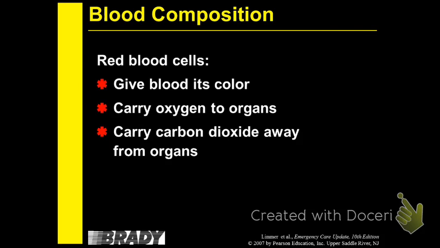It carries oxygen on the hemoglobin, and it carries carbon dioxide away from the organs. So the blood is transported through the arteries. Oxygenated blood is transported in the arteries, high in oxygen, to the different tissues and the different organs. Once it gets there, it goes through that capillary, and on one end the capillary is high in oxygen. The tissue is low in oxygen. It has a lot of carbon dioxide built up in it. And so gas will always move from a high concentration to a low concentration.